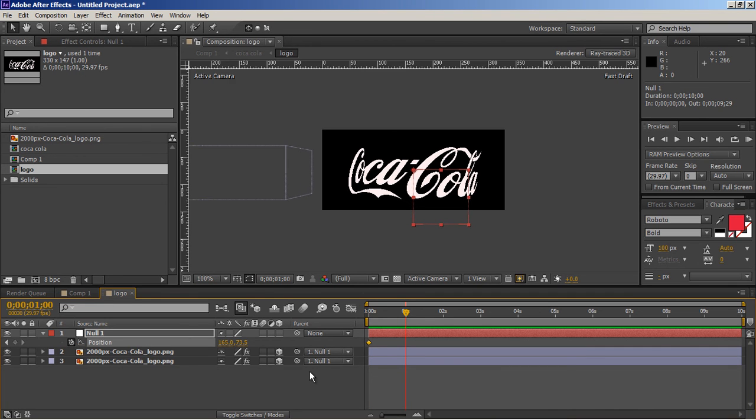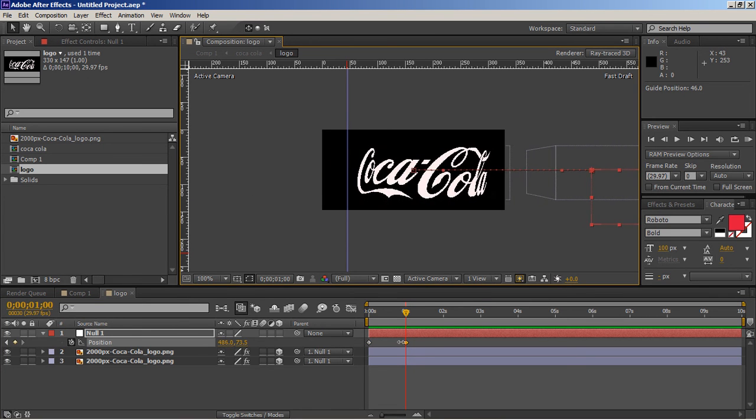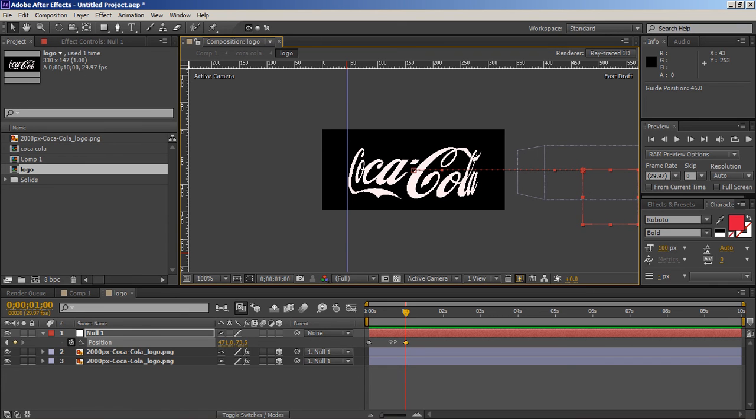Now press Ctrl R to open ruler and let's place a guide here to measure the position of the logos. Now move these logos and put the last logo at the same position, and make sure positions of both logos are the same, otherwise it will not give a feel of a spinning bottle.